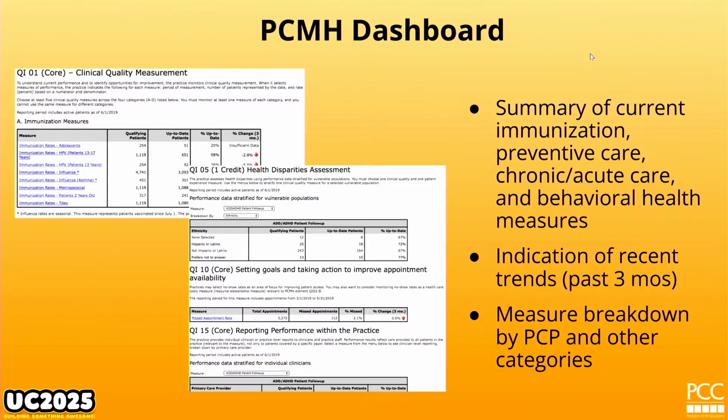That percent change column can be useful for reporting for that. Towards the bottom of that PCMH page, there's a way that you can see measure results by provider, by PCP, and by other categories, including insurance, and race, ethnicity, and so forth. We have that breakdown for some measures, not all, but a few measures.